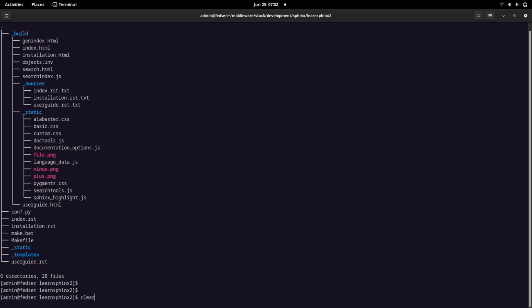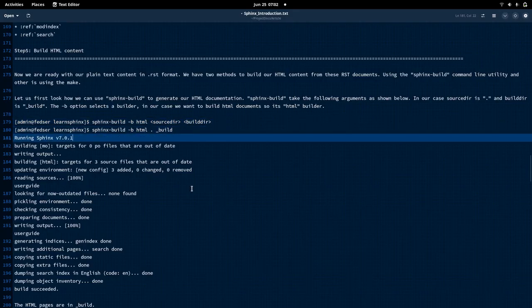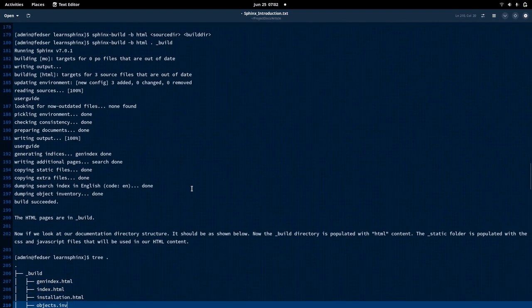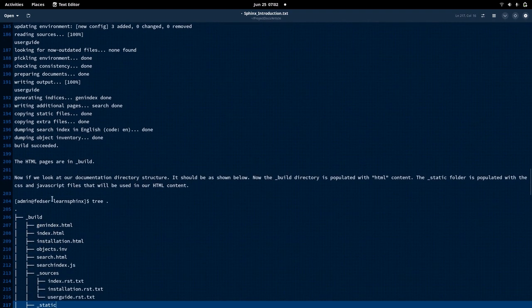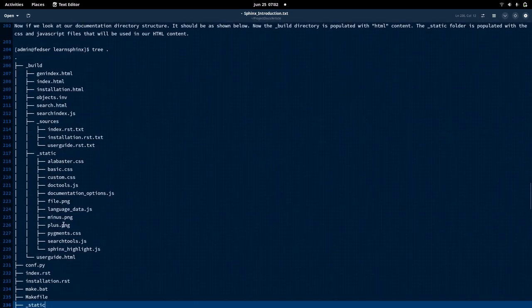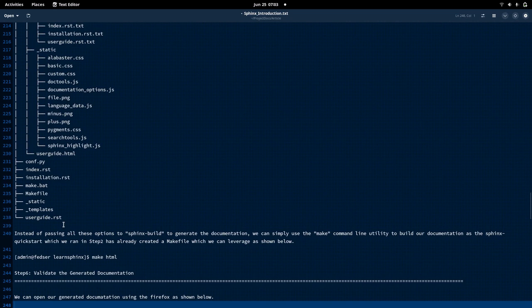Okay, now it's time to validate our documentation. So we have seen the directory structure of our documentation project after the build.